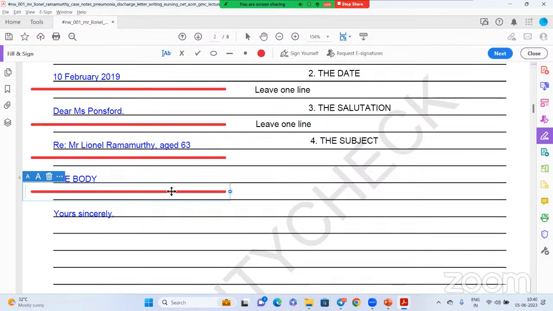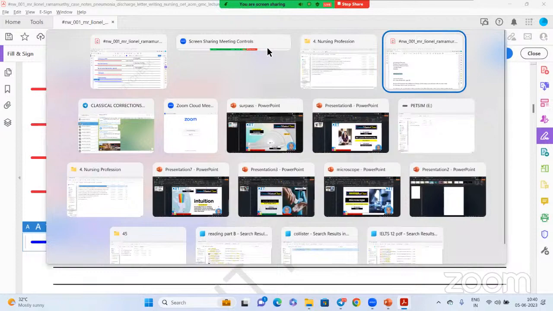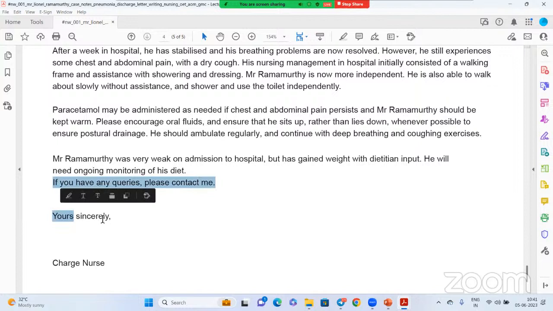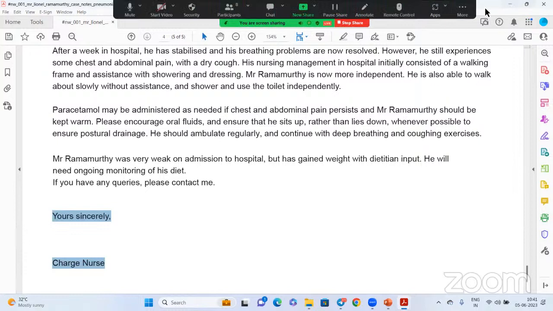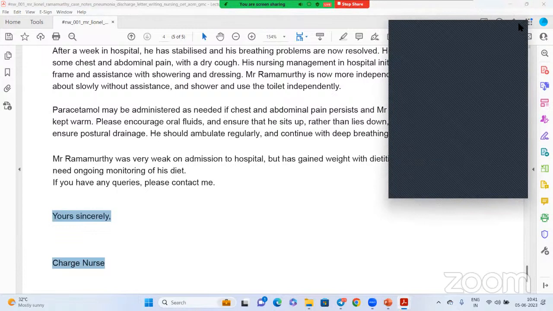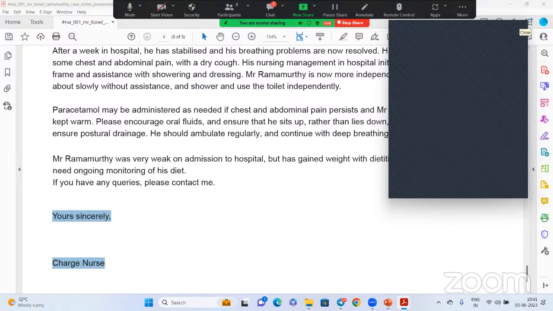After yours sincerely, you have to leave two lines. Line one, line two. Two lines you have to leave. Sir, why should we leave two lines, sir? I can tell you here. See an example here. Here only one line. But here two lines. See the difference between this and this. Because normally you leave one line, then you need a signature or name here. You need to write your signature or name. So leave two lines here. Remember that. Leave two lines. That will be very much beneficial. Leave two lines. That is very, very important. So remember that. Now here yours sincerely.